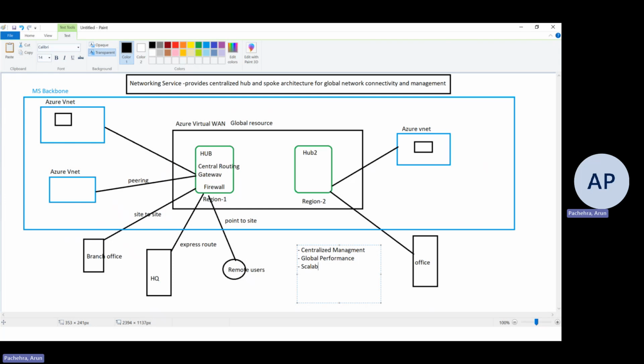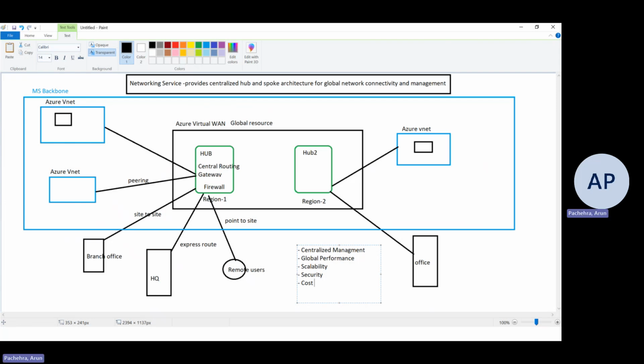Scalability, as we have already seen, it can connect a lot of connections, and easily add new locations, users, and resources. When it grows, you just need to hook up the other things here, and everything would be taken care of by the hub, and they can talk to the other sites connected to the hub. So scalability, of course, security. You can have the NVA and firewall with this hub, and cost, because of all those reasons, it will help to optimize the cost. These are some benefits.